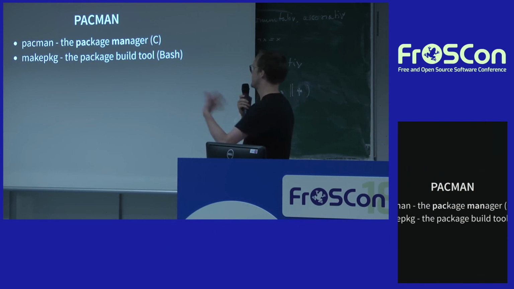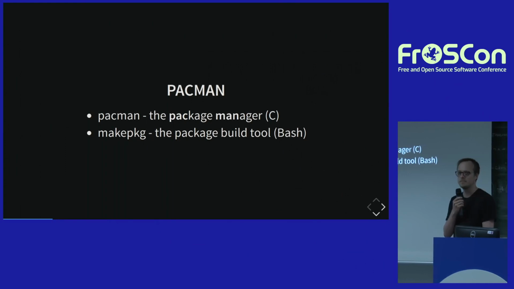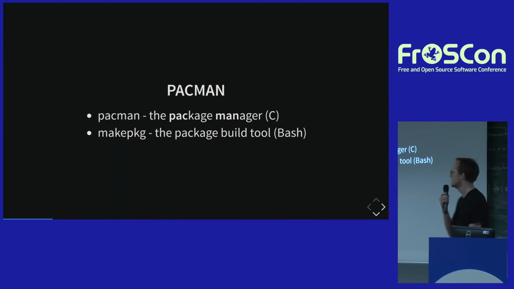In the context of this talk, I'm going to talk a bit about Pacman, the package manager, which is written in C. That's basically the heart piece of the distribution with which you install all your packages. We have makepkg, which is the package build tool that's written in Bash. It's also part of the same project as Pacman is.